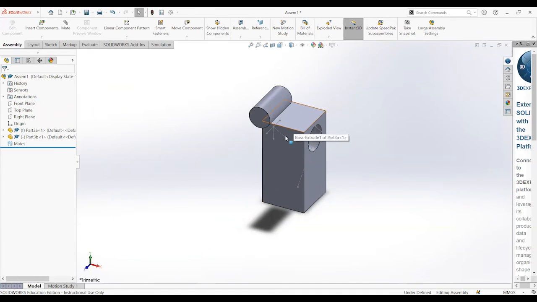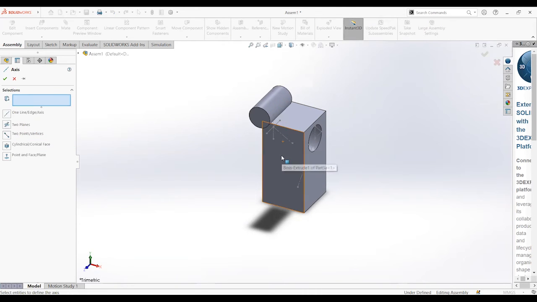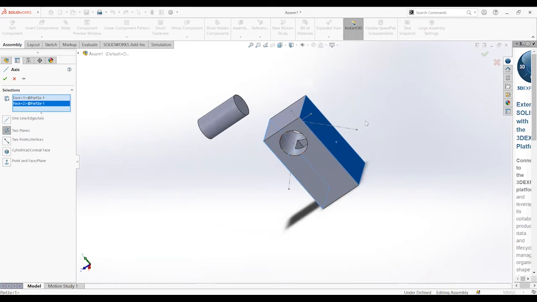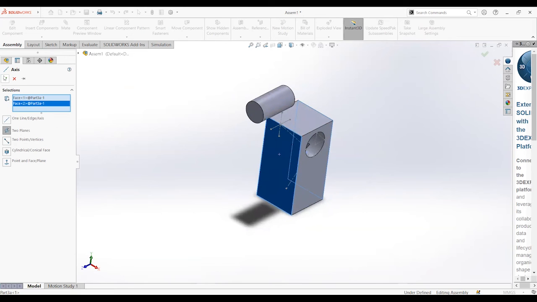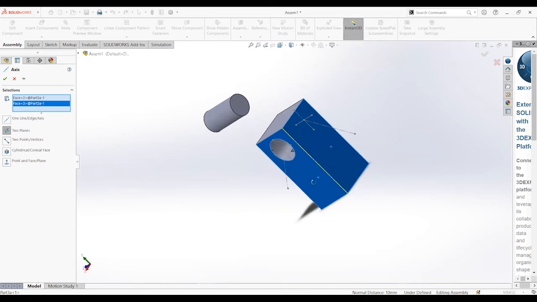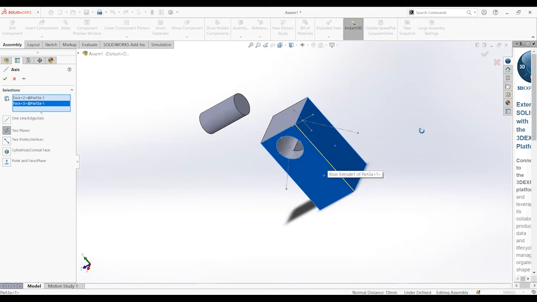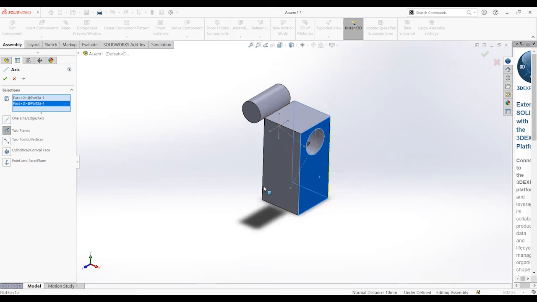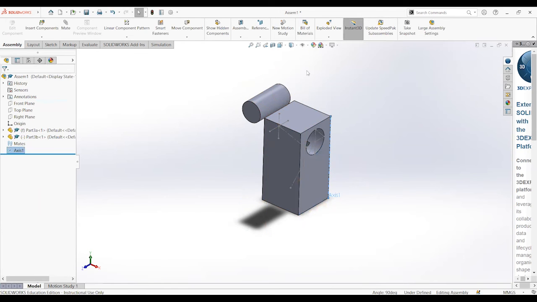You can also define an axis for this object, for example. Let's try that one as well. So axis, pick this face. Please select two non-parallel planes. Okay, so it needs to be non-parallel. So now we have it here. We can define this as an axis, and the error tells us the planes cannot be parallel. Okay, so now you've got an axis. Let me just confirm that.